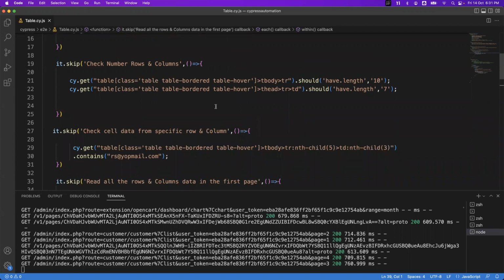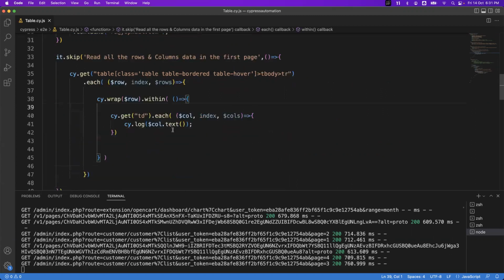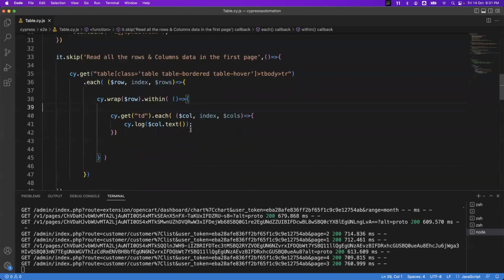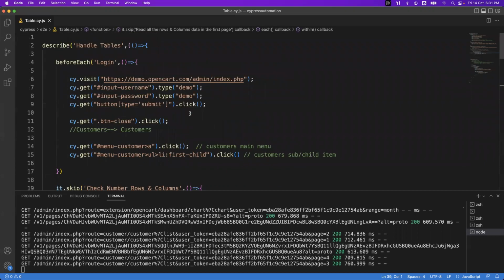We can validate the total number of columns and rows like that. But if it is a pagination table, we have to go to every page element, then find out the total number of rows and columns, and then if you want, you can capture the data. So various types of operations we can do on the pagination table. This is all about how we can handle the web table, especially in Cypress.